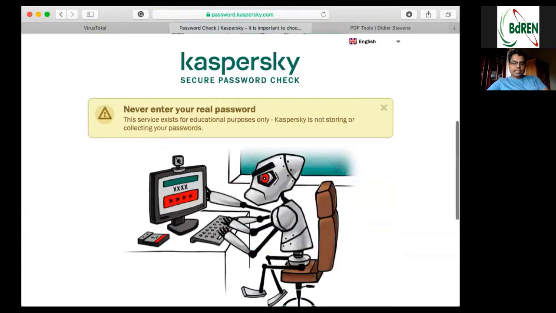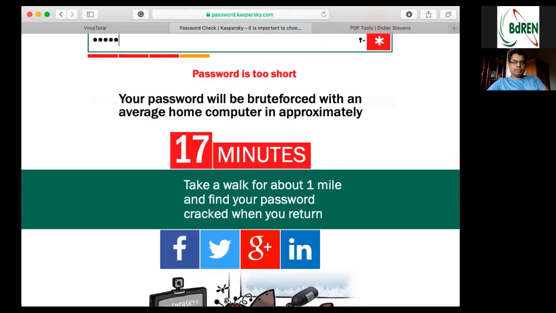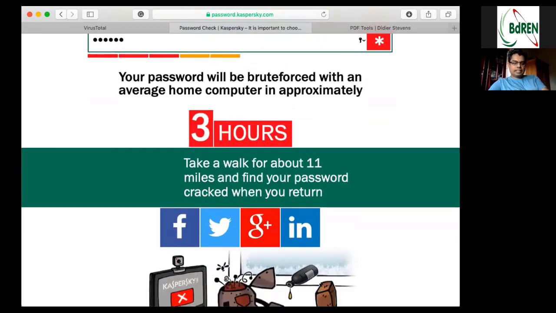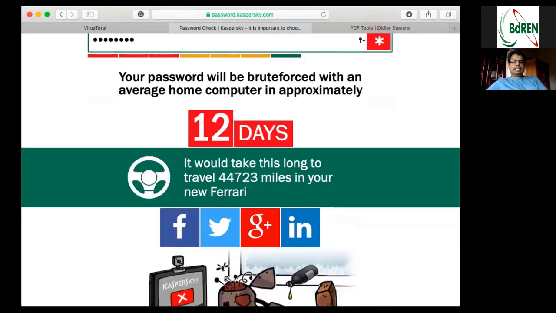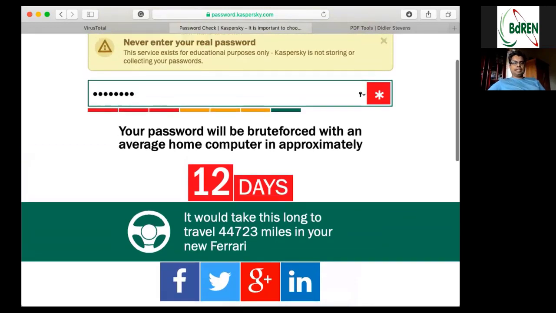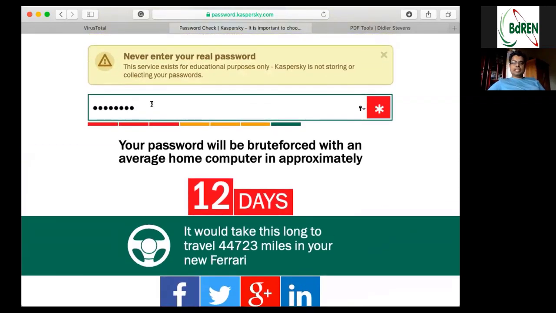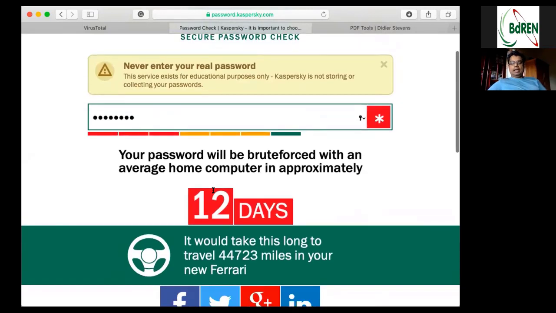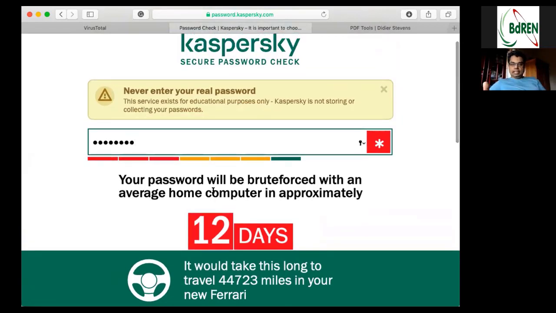If I use some mixture of characters, you might see it takes a longer time to break. For instance, this password which I typed requires 12 days to break. I'm not advising you to type your real password there. It's not advisable. They claim that they are not recording those passwords, but we never know.